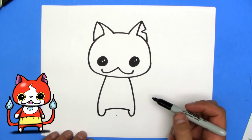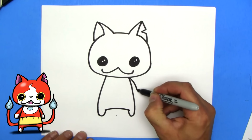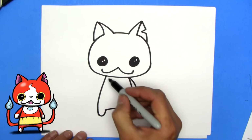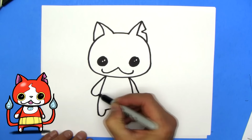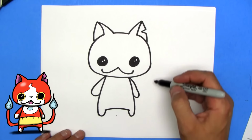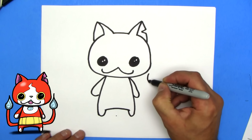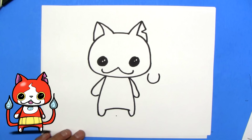Now, we need to continue along. We're going to draw his arms. So his arms are going to come out. Easy chibi style, we'll just put them beside his body like this. Boop. And now he needs tails. Two of them. So we're going to start off by drawing the bottom of a circle like that.